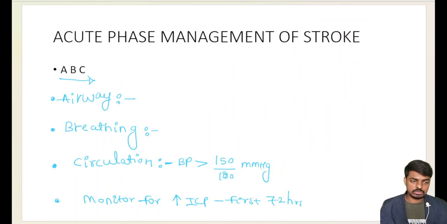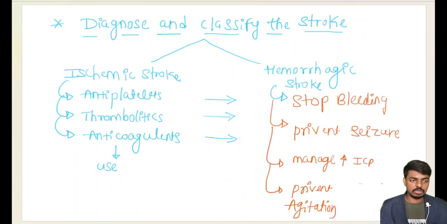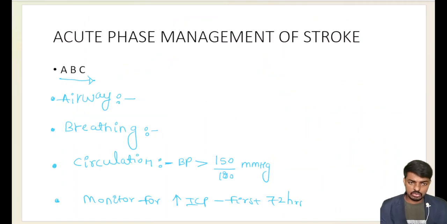When the patient with stroke comes to the hospital, how will you manage suddenly? That is what we call the acute phase of the management of the stroke. When the patient is in the acute phase, we will manage the pulse, we will manage the airway. We will see the patient's condition and establish the airway, open the airway, administer oxygen, and do the suctioning.